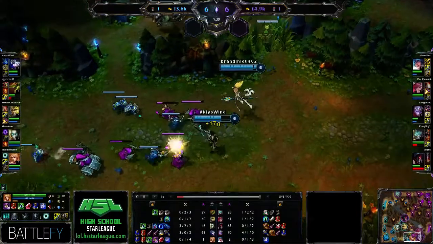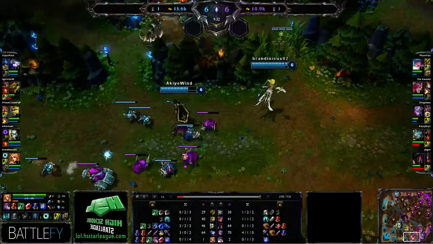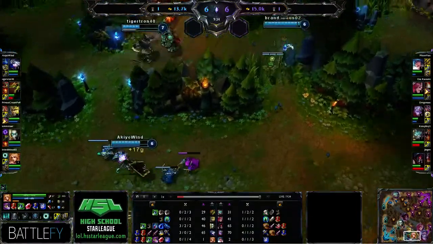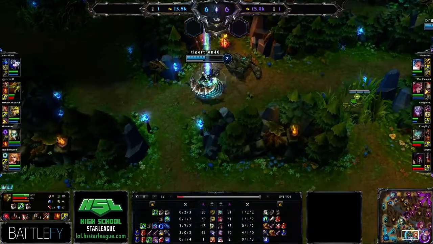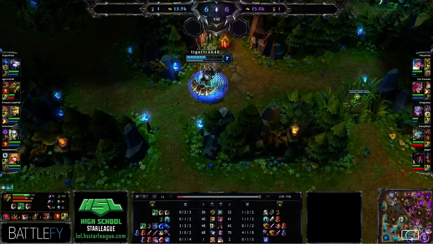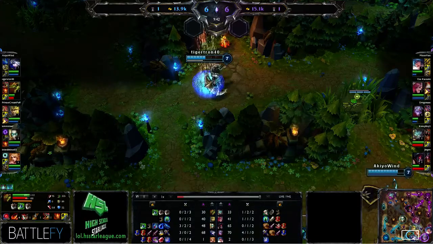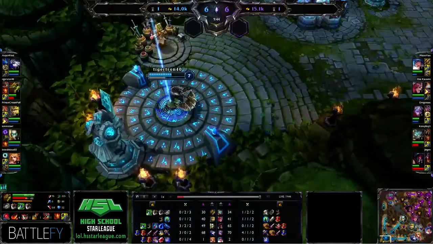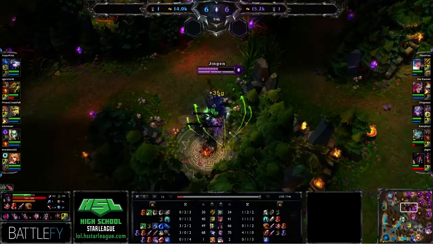Gonna be able to run a little bit faster, which is a bit interesting because I'm pretty sure Akio Wind would have caught up because he does have the Berserker Greaves as well as the Janna Pads, so he might have just let a kill go there, but I guess deciding that farm is a little bit more important for him there, and he will go ahead and farm it up.